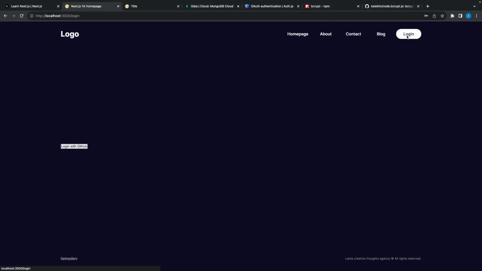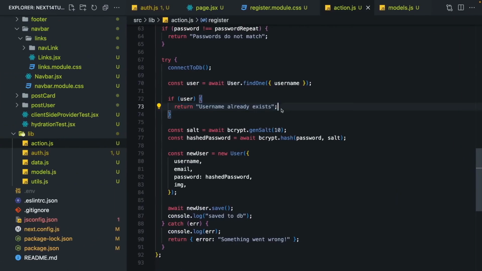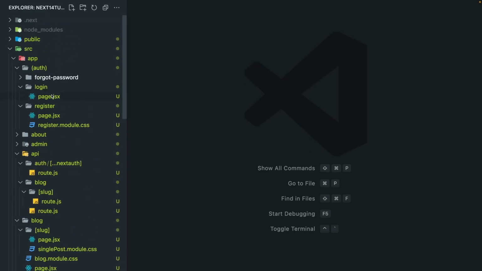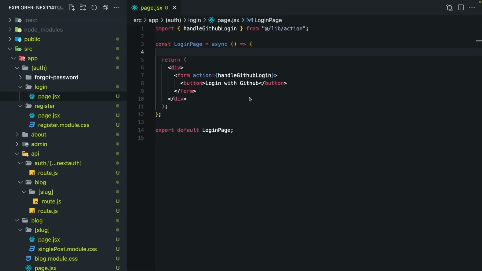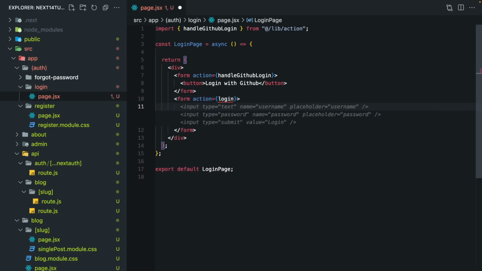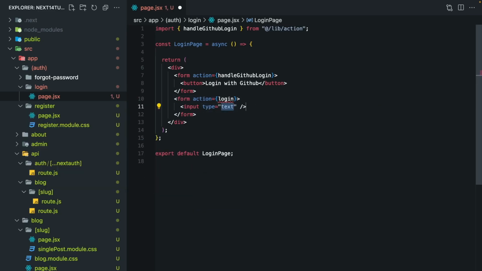I'm going to come here and let's create a form. I will close everything and open up my login page. And after this GitHub form, I'm going to create a new one, and it's going to be login action. Of course, we are going to create it later, but for now, let's create our inputs.